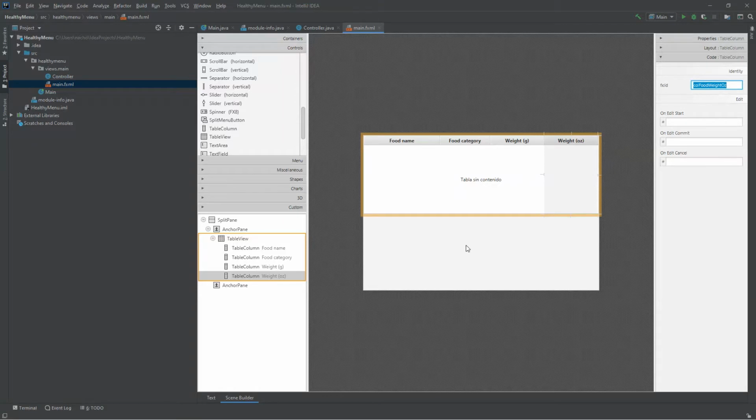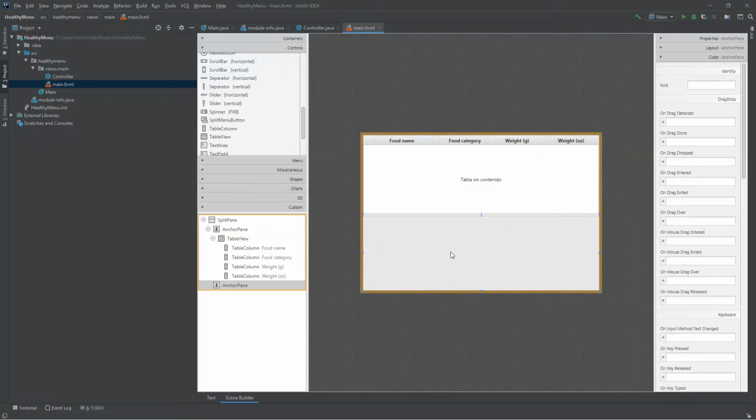So now it's time to move to the bottom section and define the form to add food to the table. In this case, we are going to add some labels and buttons and arrange them properly in order to resize the window whenever we want. Let's start by adding the controls.